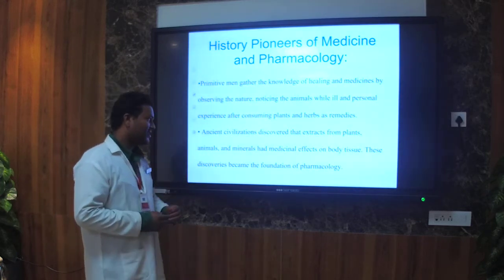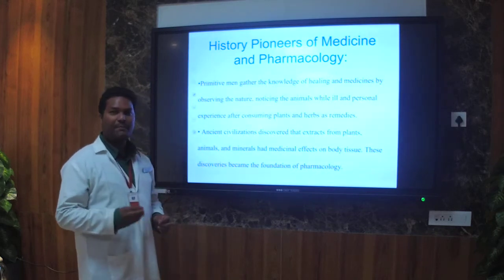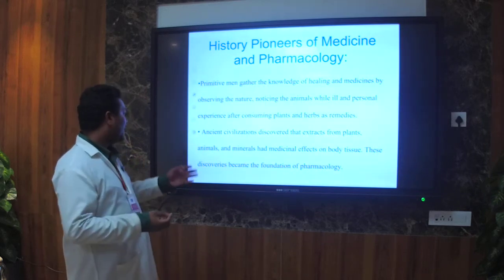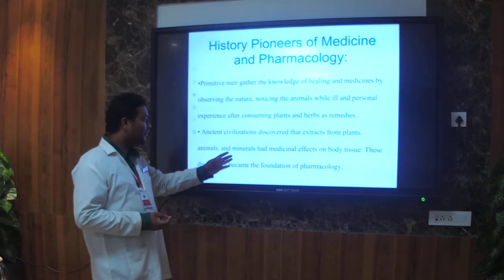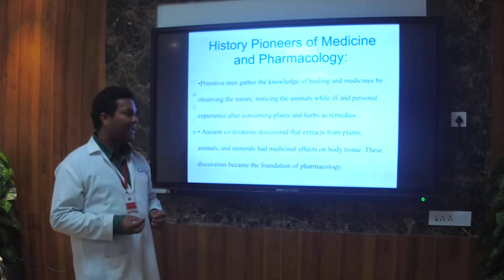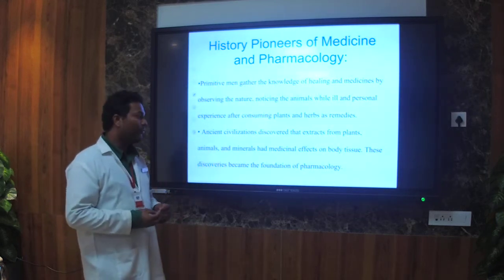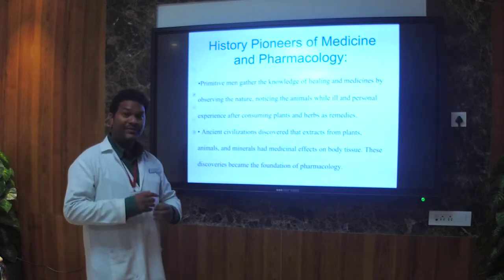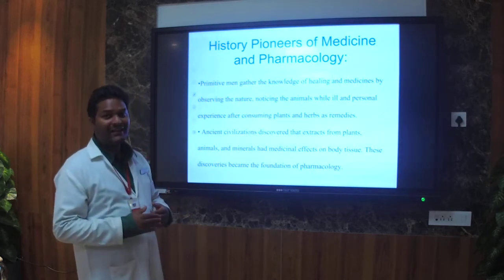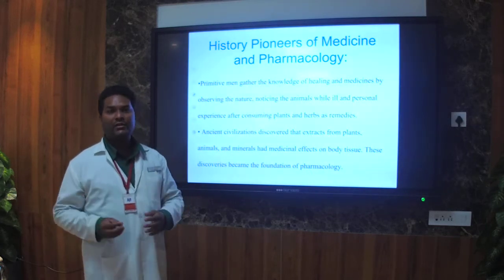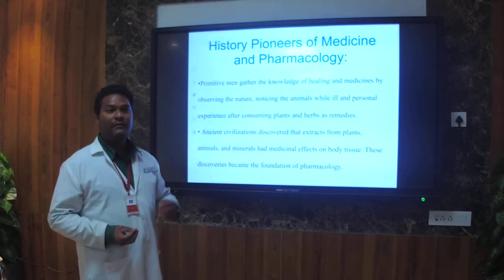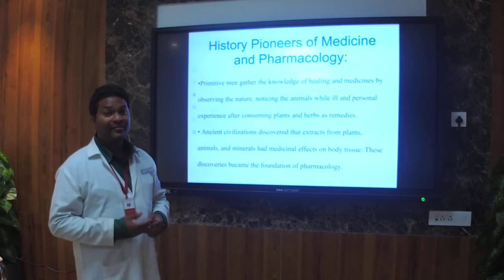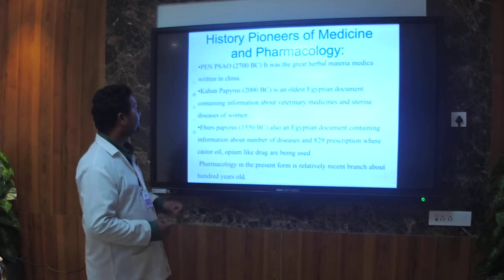The ancient civilizations discovered that extracts from plants that we have in nature, then the animal sources, and then the mineral sources, can be used for medicinal effects on the body and tissue. These discoveries became the foundation of pharmacology. From here, the branch of pharmacology started developing. They took the available resources from nature, the plants, animals, and minerals, took extracts from them, and started treating diseases and illness.